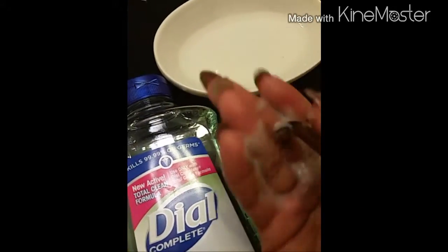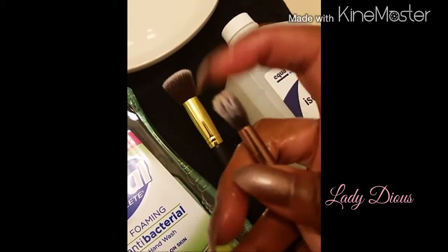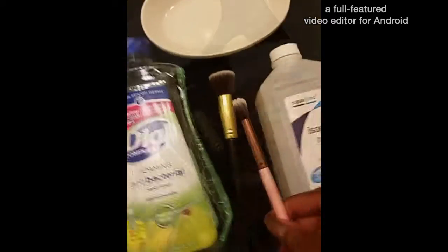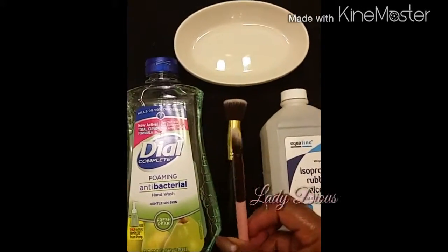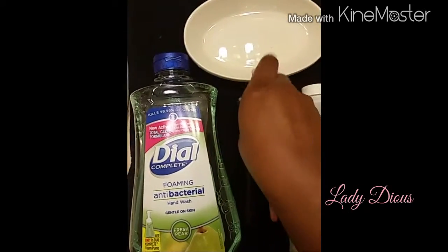As you can see, the Dial soap cleans just as well as the Dawn Platinum or the Dawn Ultra. After cleaning my brush and letting it air dry, I noticed that in my foundation brush or my stippling brush that I use for my foundation, it still had that stain in the middle of my brush.